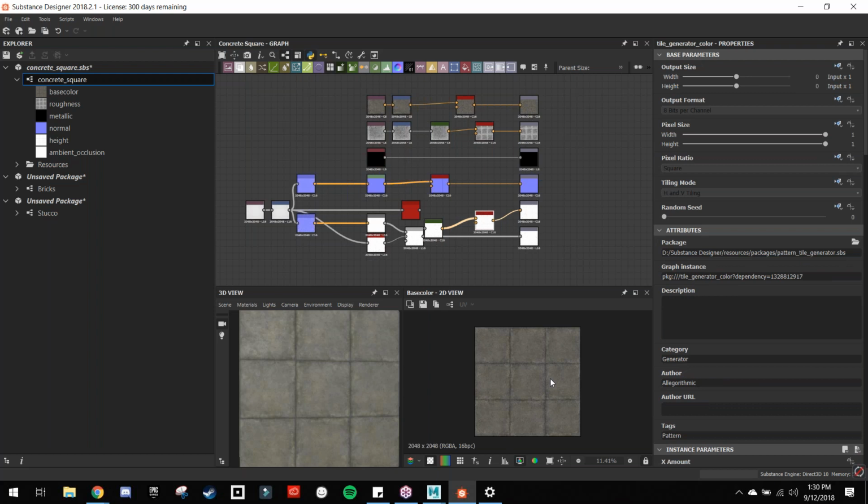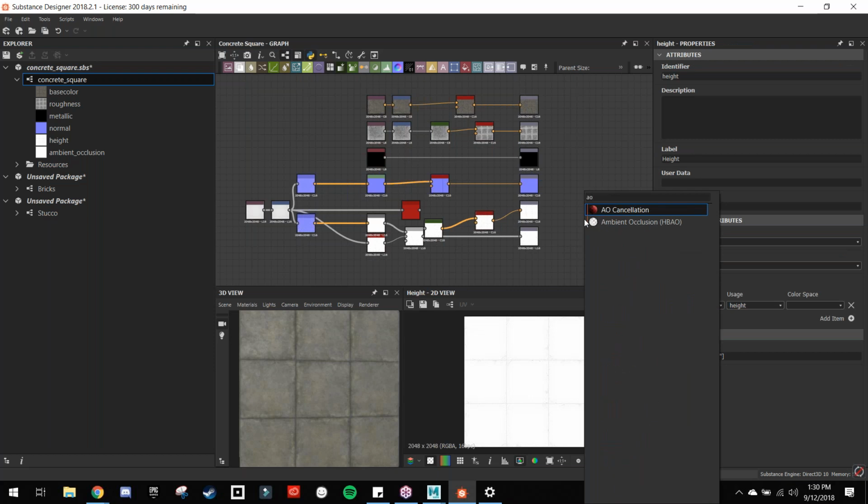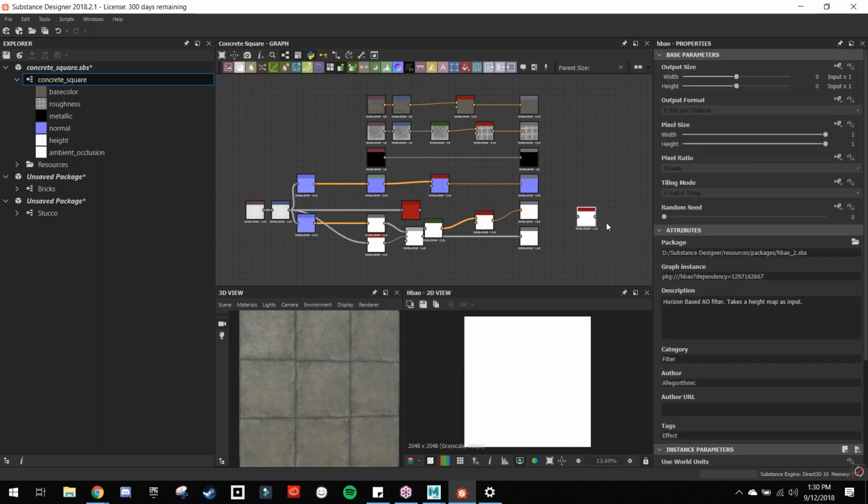And what am I getting here for the ambient occlusion? Yeah, I need to fix that. It's not giving me any of that information. So I'm just going to redo some of this down here.